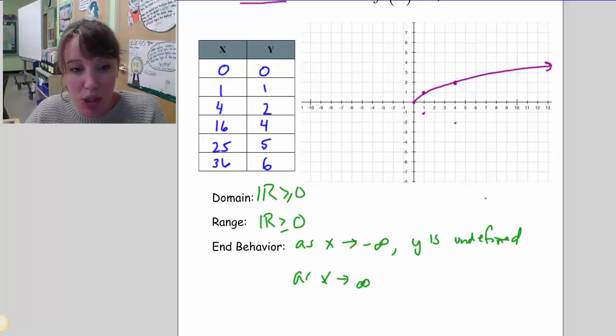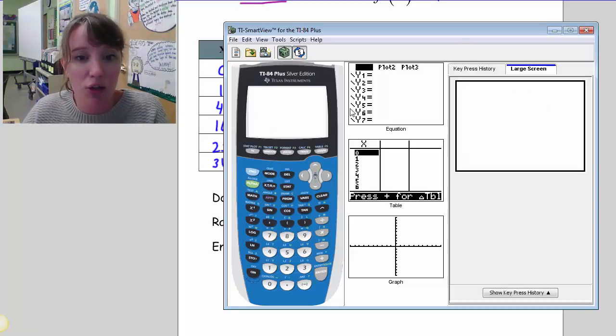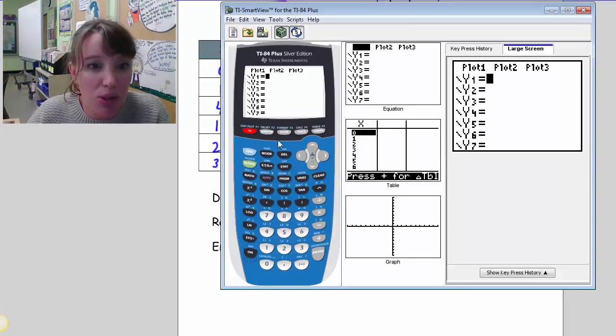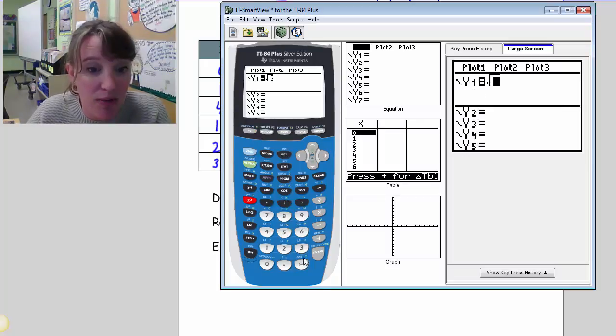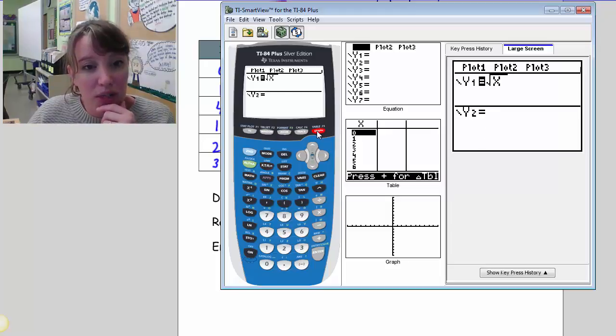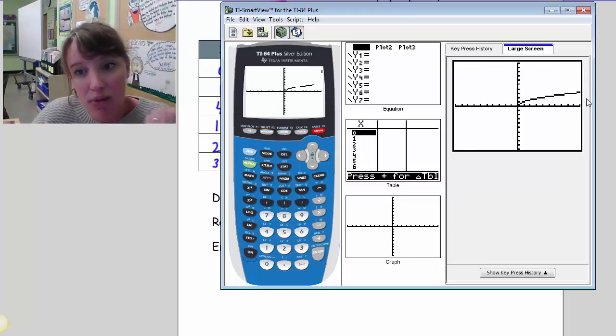So what I want to do is just really quickly graph it on the graphing calculator and look at the table values so I can show you a concept here. So I go to y is equal to the square root of x, because they're inverse operations, so they're related to each other. So we graph these values here. And so you see you have this right here.